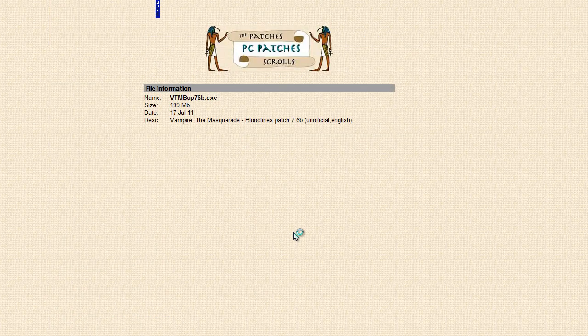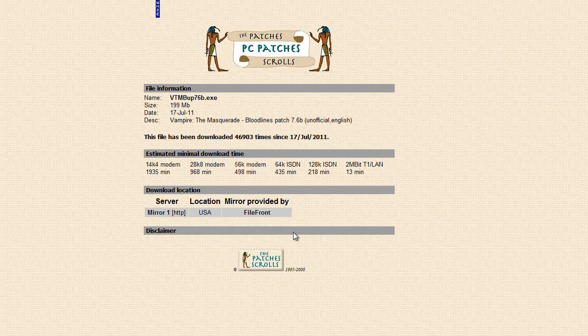So we'll go ahead and click on that, and that's going to open up this little thing here. Sometimes you won't see a mirror down here. Don't worry if that mirror does not appear for whatever reason. What you're going to want to do is just refresh the page within about 30 minutes or so and see if that mirror appears. Sometimes it won't be there, sometimes it will. I don't know why it's like that, but FileFront is kind of odd.